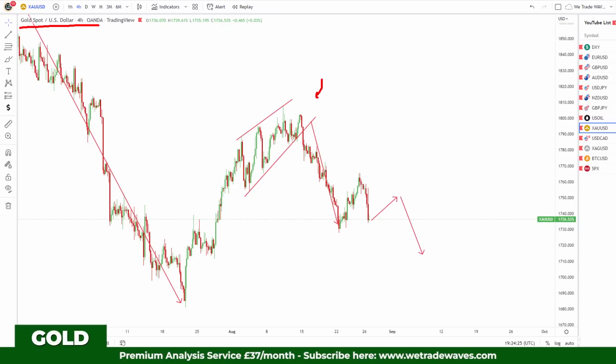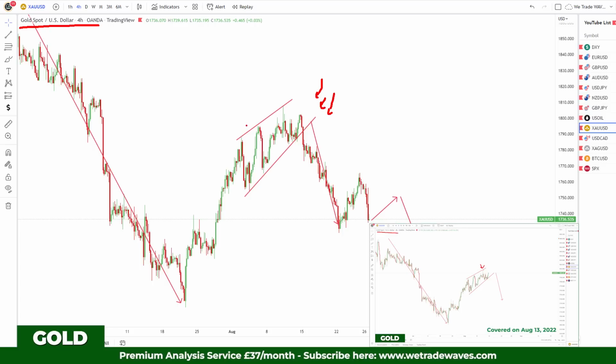Gold, this was crazy. I just need guys to repeat that because we have new viewers every single week. So for gold, we were expecting market to drop, where everybody were expecting gold to shoot up because of Taiwan and China situation, the war in Europe, the gas problem, inflation in US. Everybody was expecting gold to shoot up.